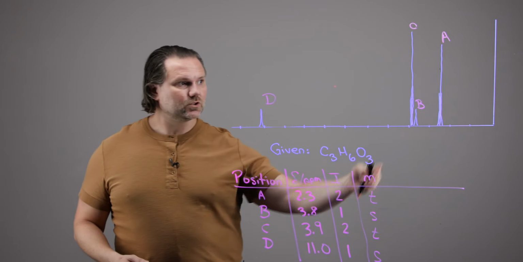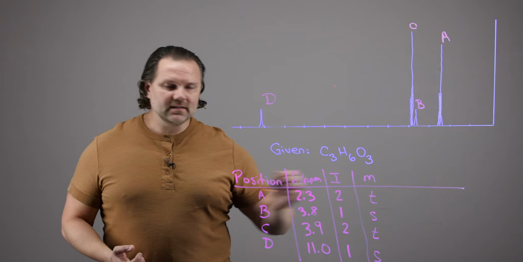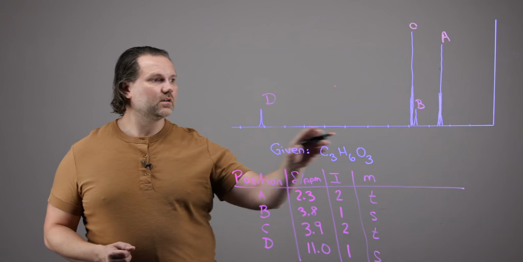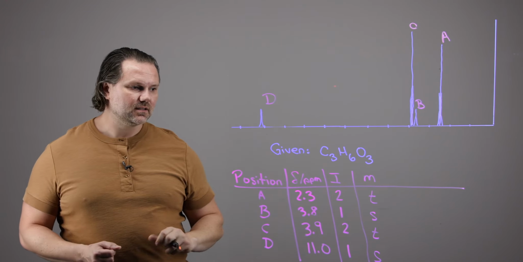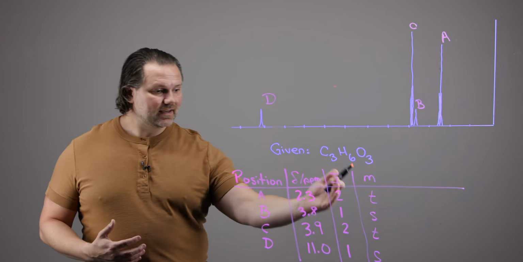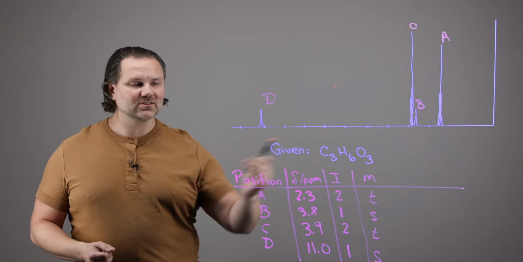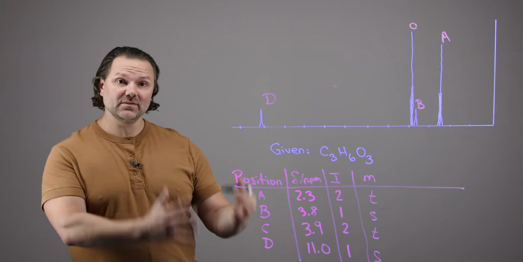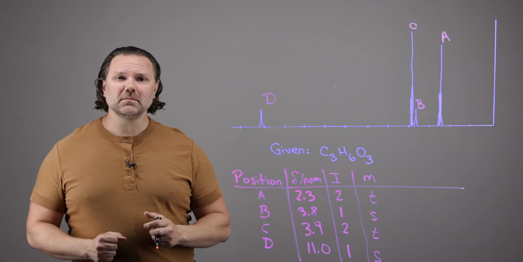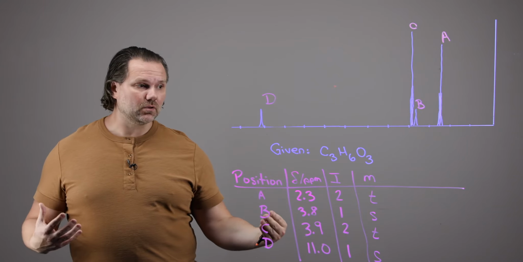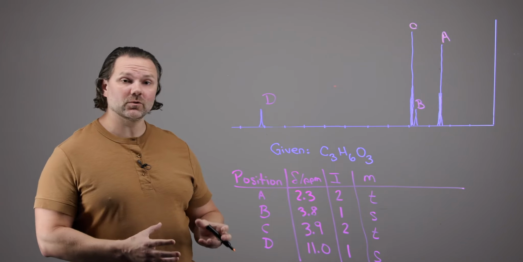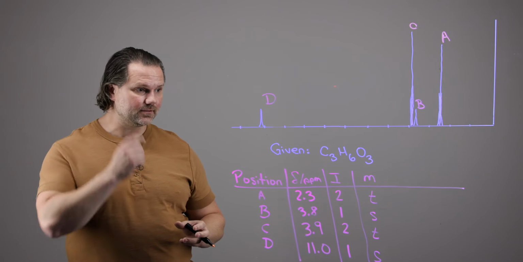We recognize that we were told in our spectrum that A and C are triplets, the B and D, therefore, you can see, are singlets. We looked at our integration of 2 to 1 to 2 to 1. That adds up to 6 protons, which matches our chemical formula, so we know we've detected all of the protons present. There is no mirror plane here that would double any of these protons. We see them exactly as they are. Now we're ready to start putting our pieces together.